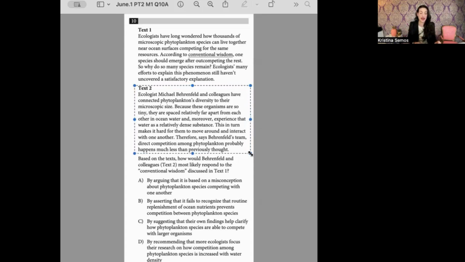After you do that, you're then going to go to the part that it says, which is conventional wisdom, and we will find this there, and they literally underline it for us. It's this part right here, the underlined part, conventional wisdom. And then you'll reread the sentence that has that, and you'll be like, oh, but I know what this person was thinking over here. What would that person say? Yeah, but, and so on. Or, oh yeah, I agree with that because. Come up with it in your own head first.